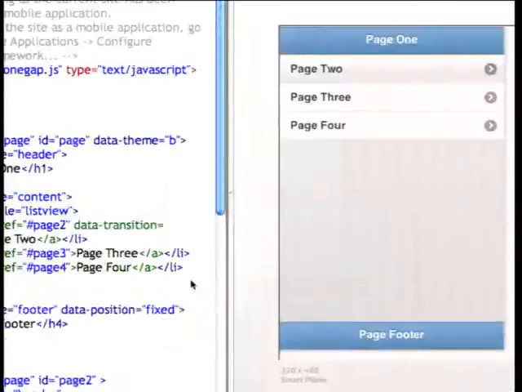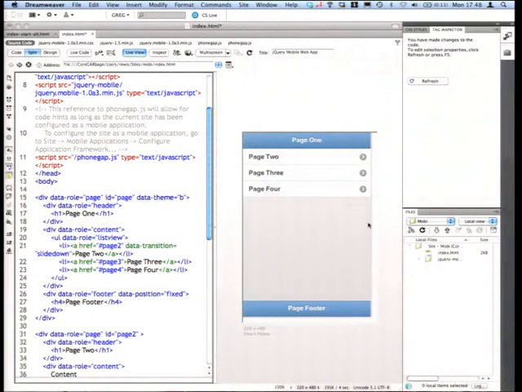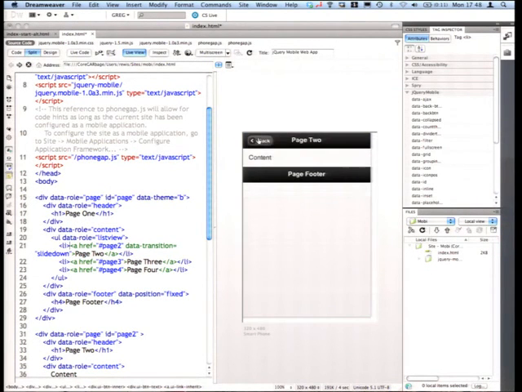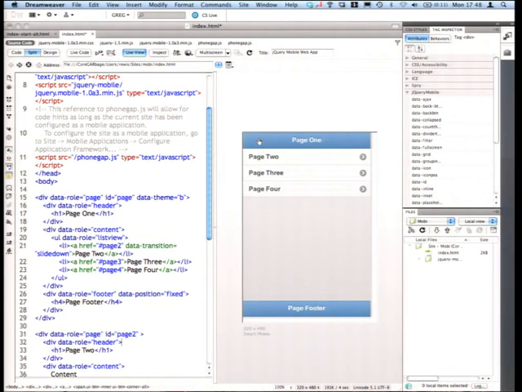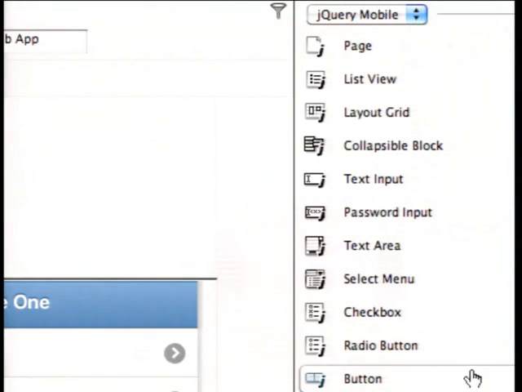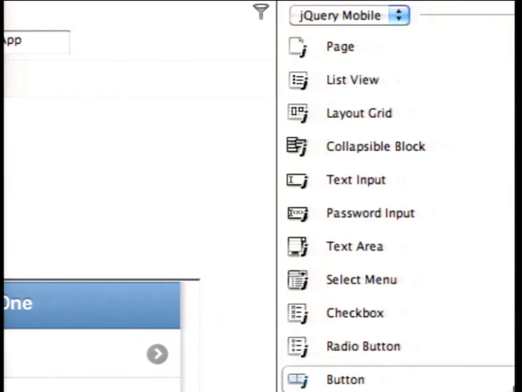Choose that. Now, let's see, what was that on page 2? So as I click, watch what happens. Boom, page 2 slides down. When I hit the back button, boom, it slides back up. So it's always a reverse procedure happening. Okay. Now, there's a whole bunch of other things I can do and add to this page. In fact, Dreamweaver actually has all of these widgets built right in. So things like those collapsible boxes that I was telling you about, accordion kind of things.